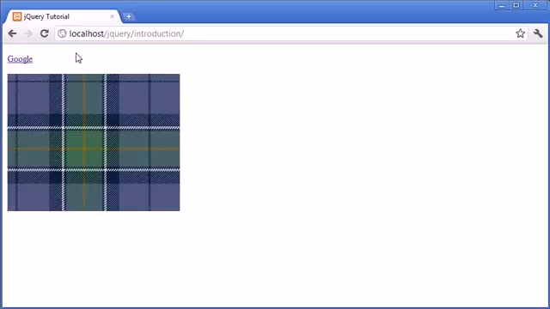So the effect's quite cool, and it's found on quite a few websites, mainly when you have content you want to show your users or give your users a description of the content as they hover over, be it an image, a link or anything else. So you can see that when I hover over Google, I've got this div element that's following my cursor, and it has a description which says Google, a powerful search engine.